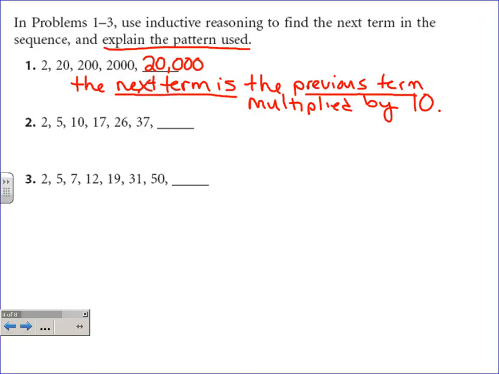Okay, the second one. Hopefully you've been looking at this just a little bit. Who has the second one? What's going on there? Please, what do you have, Lachey? You had 50. Okay, I'm going to write 50 down. Tell me this pattern. So you were adding 3, then we add 5, we're adding 7, 9 is getting bigger, plus 11 here, that's going to be plus 13, right? So how do you say this in words? I'm going to write a different color here. The next term is the previous term.